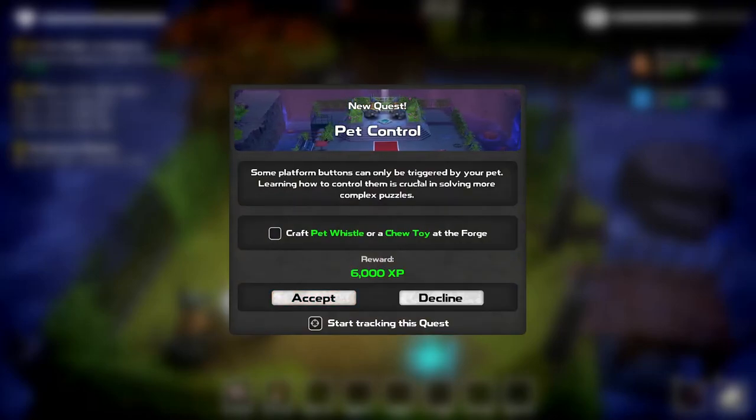Some platform buttons can only be triggered by your pet. Learn how to control them is crucial to solving more complex. Create a whistle or chew toy at the forge.